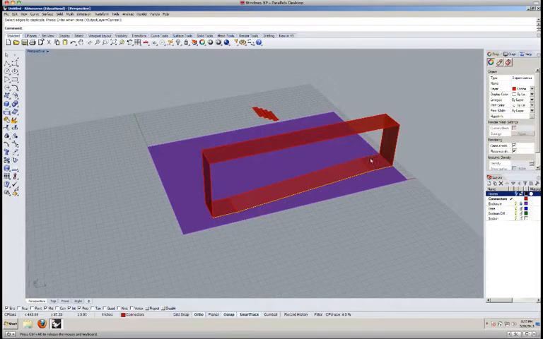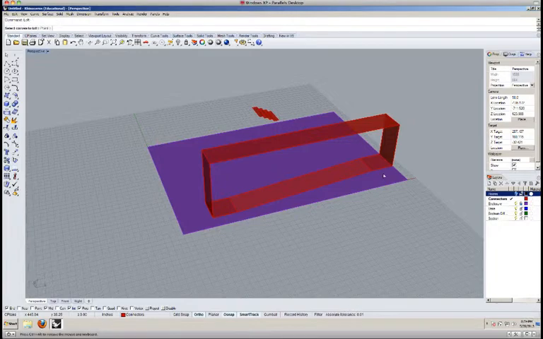I'm going to do this once and copy it over because this is the same shape on both sides. These are still 3 separate line segments. I can see that over here under Object Type, 3 Open Curves. If I type in Join with all 3 of those selected, I now have 1 open curve.